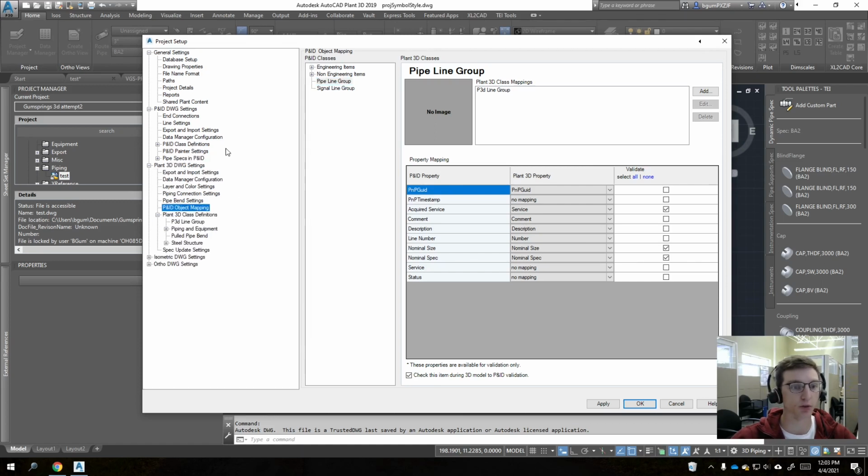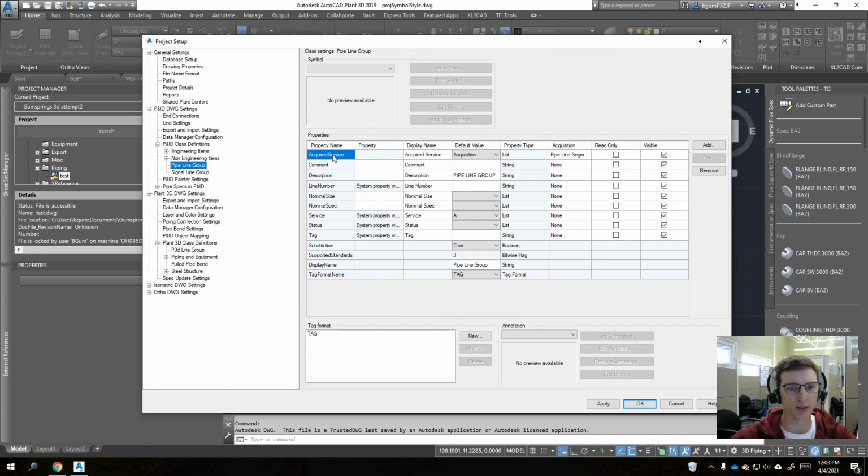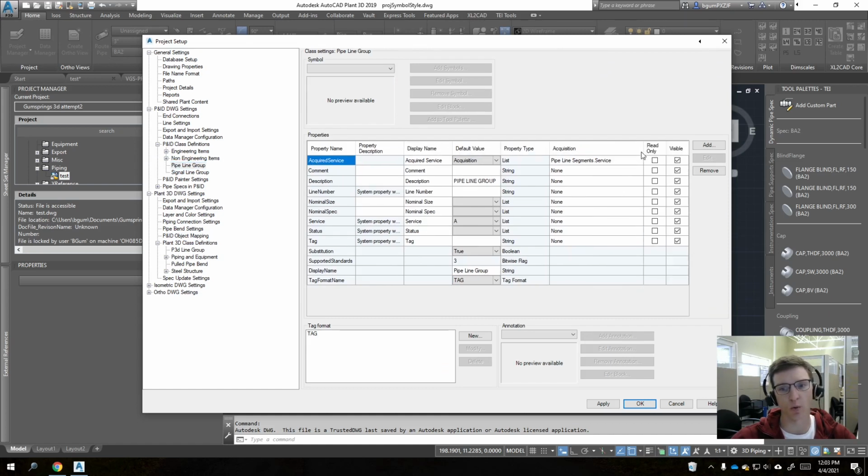So we're going to go up here to the PID drawing settings, and what we will do is go to class definitions. We will go to pipeline group, and earlier my guys made an acquired service, and you can see that the acquired service pulls it from the pipeline segments.